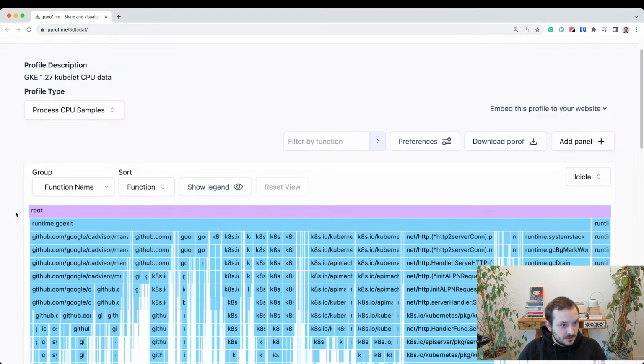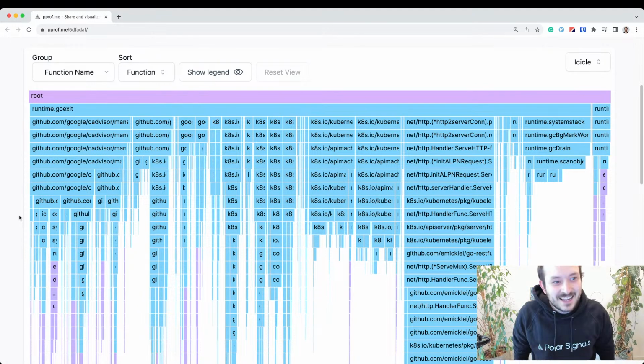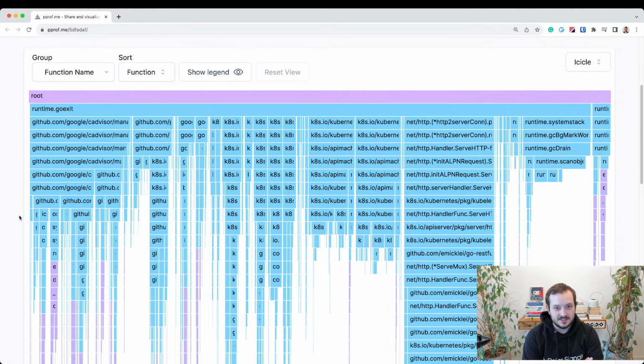So today is going to be kind of part 2 or 3, depending on how you take it, of optimizing the Kubernetes Kubelet. What we're looking at right now is a snapshot of some profiling data from one of our production Kubernetes clusters. This is a Google Container Engine GKE cluster, version 1.27, and we used pretty much exactly the same setup. I took this snapshot only a couple of hours ago.